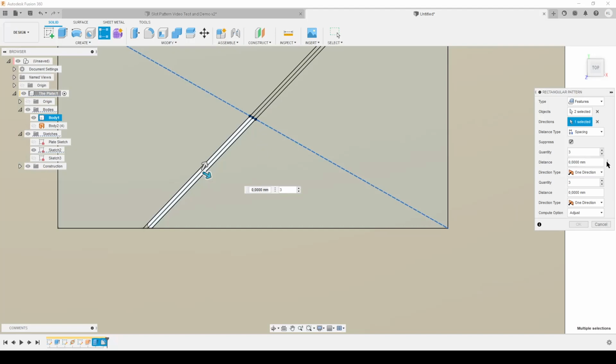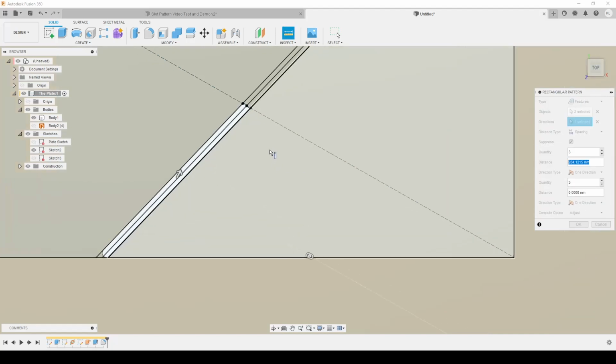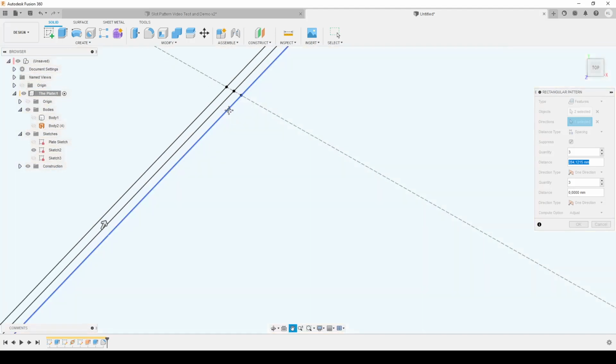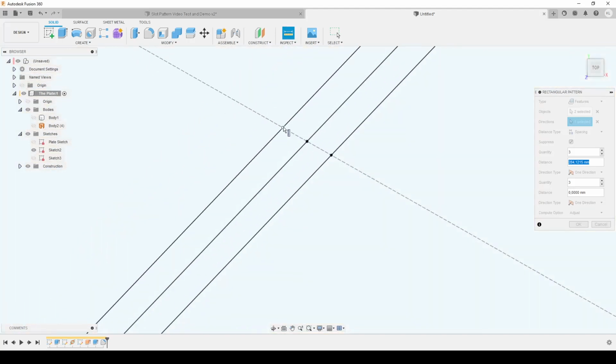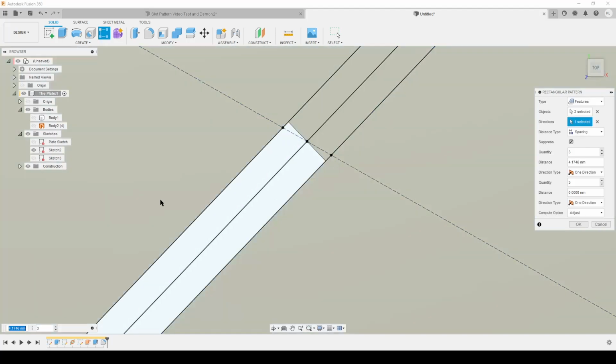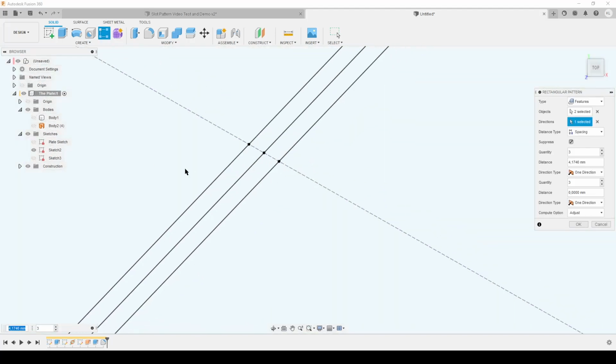The distance here, we're going to do a measure. It's going to pick up a line we did earlier, so we'll do a measure again. That's a bit confusing sometimes. I'm going to hide the body now and have a look at our sketch and use the two points we made here. The point here and the point here. I'm going to turn on the body again so we can see things. Oh, come on, body on.